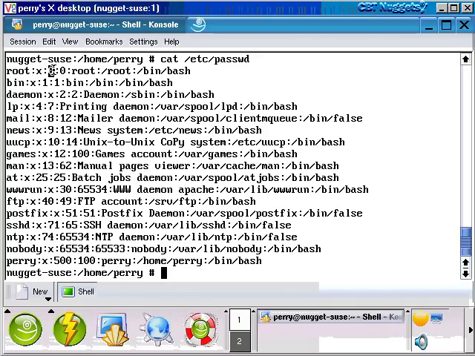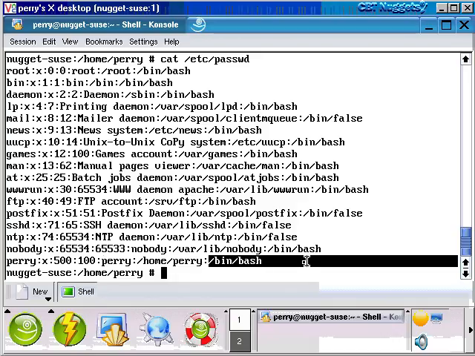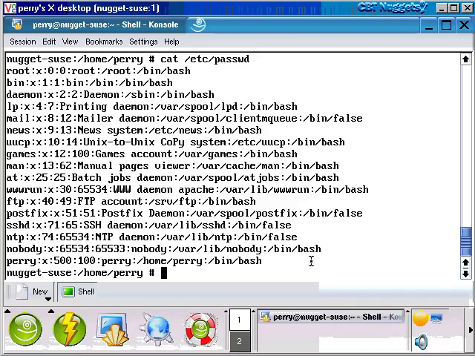All right, the next item here in each line is the user identification number. For root, it's 0. For Perry, it's 500. If I added more user accounts to the system, they're going to get user IDs like 501, 502, 503, and so on. Then the next field here is the group identification number, and then the next field is the name for the user. So I should have my full name here, but I just typed Perry. Then the next field here is the home directory for the user, and the last field is the default shell for the user. So that's what all the information stands for in here.